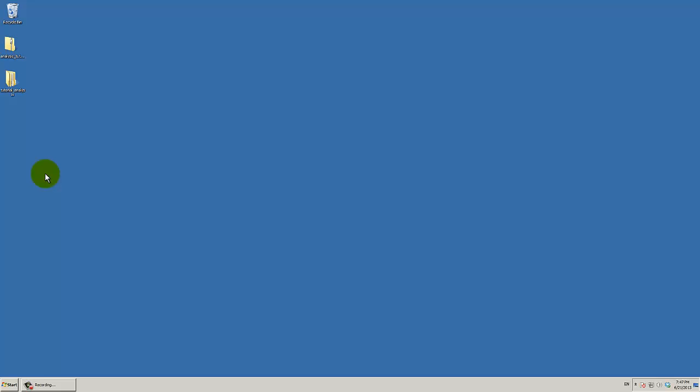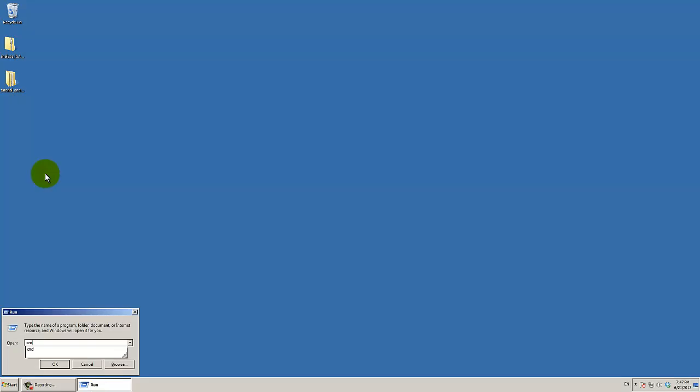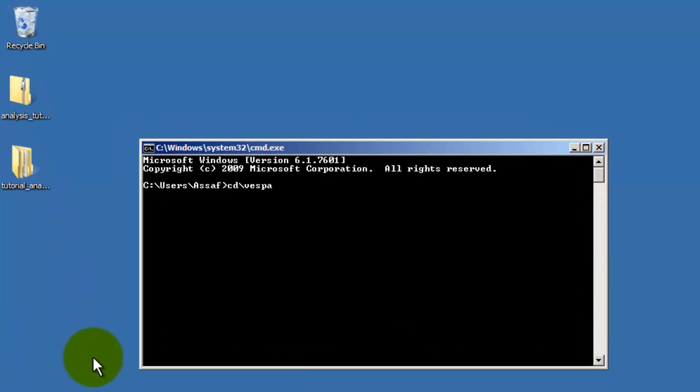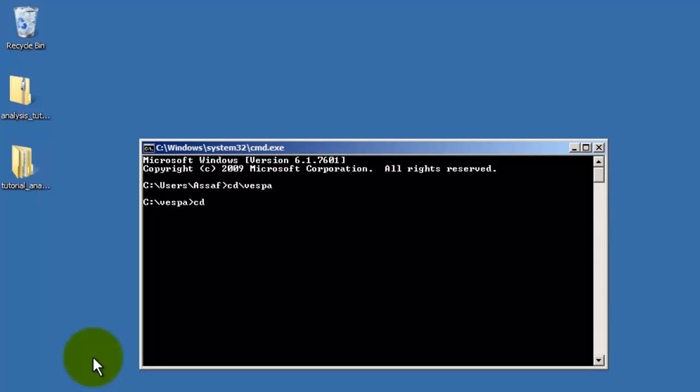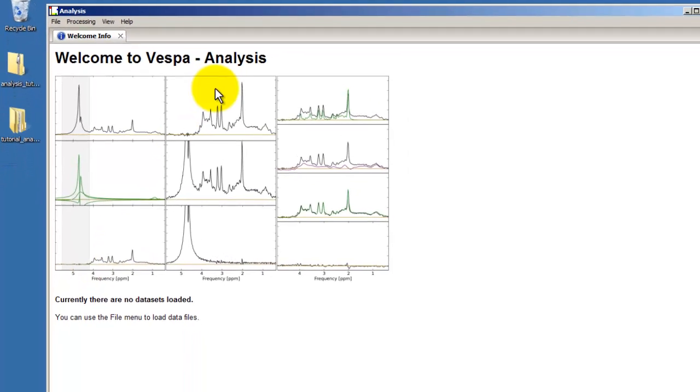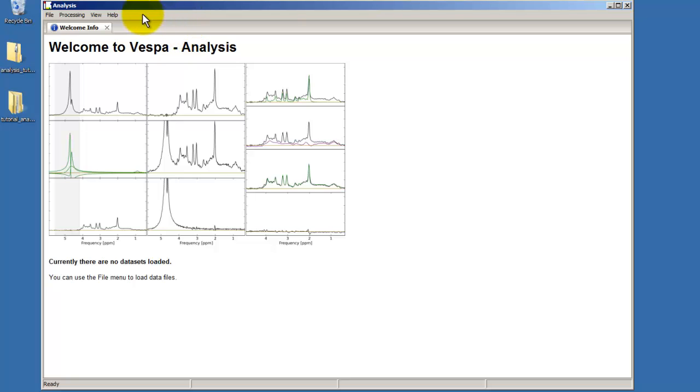Having downloaded the tutorial data, we're going to load it into Vespa Analysis. I'm going to open the command line, navigate to the Vespa directory where I've installed Vespa, go to Analysis, go to Source, and type python main.py. This will bring up the main Vespa window.